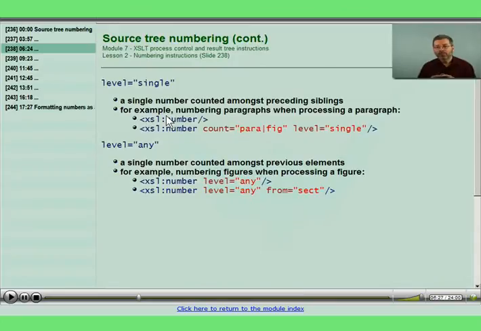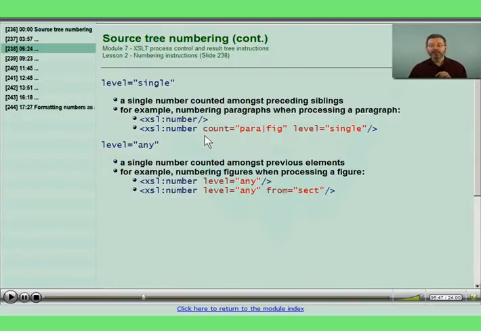The next attribute is level. There are 3 values for the level attribute. The default value is single, and when I use XSL number without specifying level, as I said, it counts amongst the siblings. It counts amongst the siblings only.